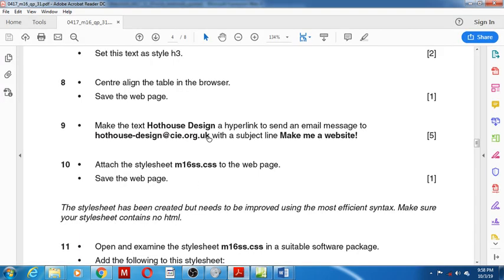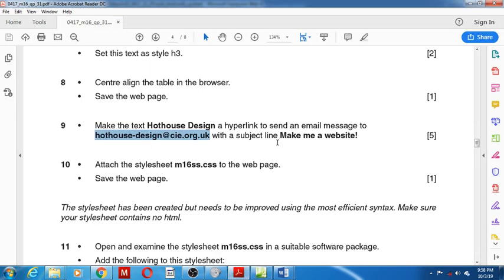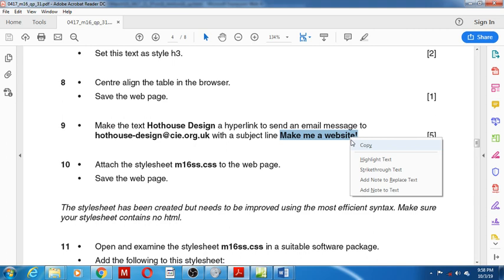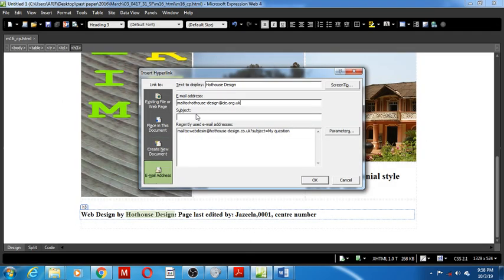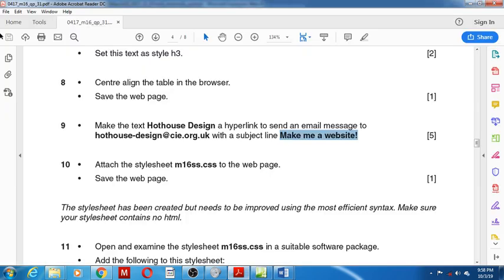The email address is hothousedesign@cie.org.uk. We can provide the email address here. The subject line should be "Make me a website." So now we created the email link with the subject line, and you can see the hyperlink is visible.